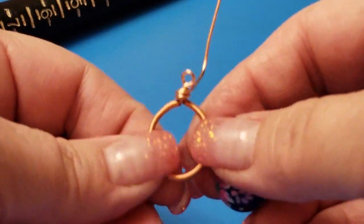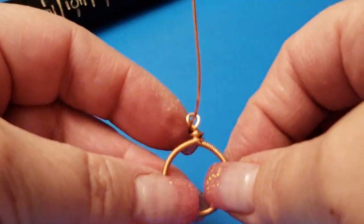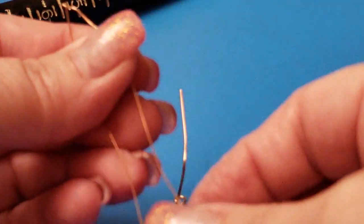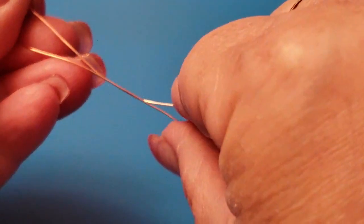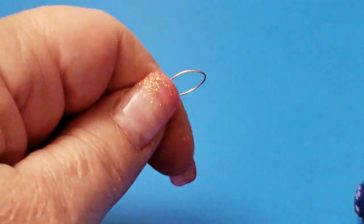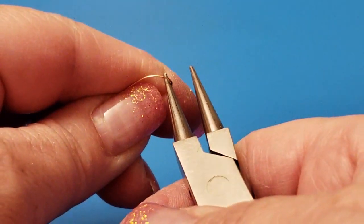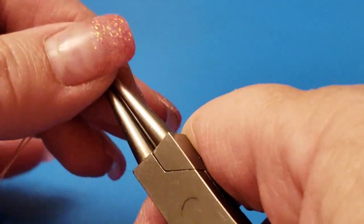Now we're at that stage. Now you need your other bead wires, as I'm going to call them. It's basically the leftover of your weaving wire. And we're going to move everything out of the way. You're going to fold it in half. And we're going to take the end of our round nose pliers and make it a fairly small fold.